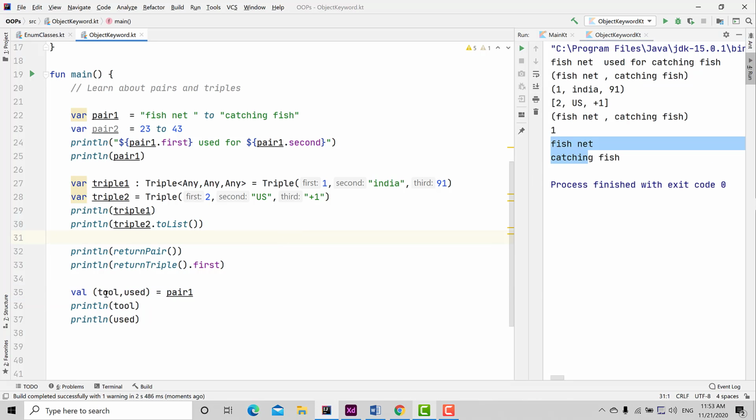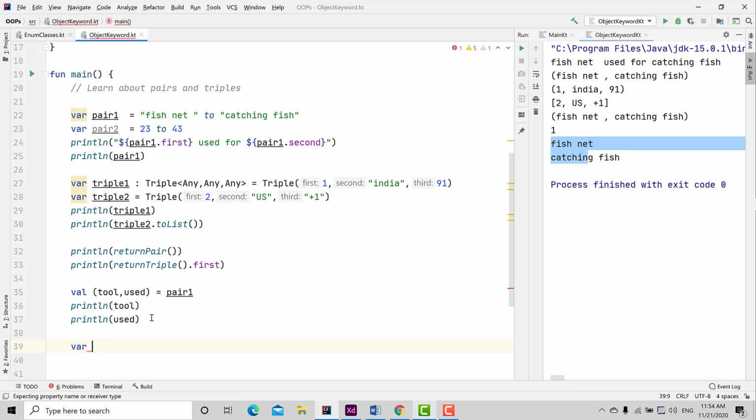Or the same thing, we can store the triple values also inside triple values. So remember that the order will be kept. For example, the first one will come to the first place, the second one will come to the second place. That will be stored by order. Now I want to store this country, for example, India.